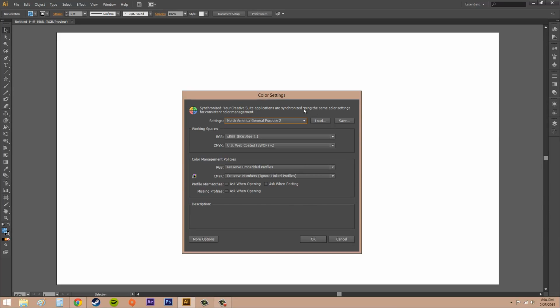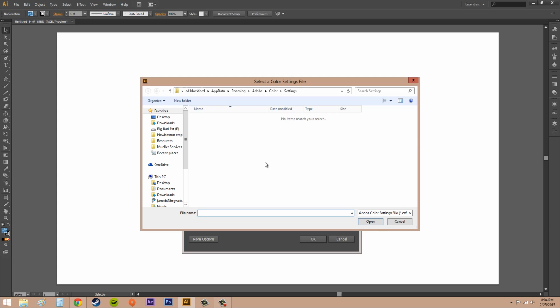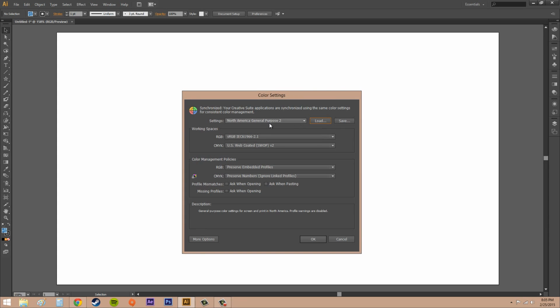Now, if your client has already come up with custom settings, you'll hit Load, then go find wherever it is and load it into your settings, and then these things will change down here. We've got Working Spaces. Now these are to set some custom stuff.